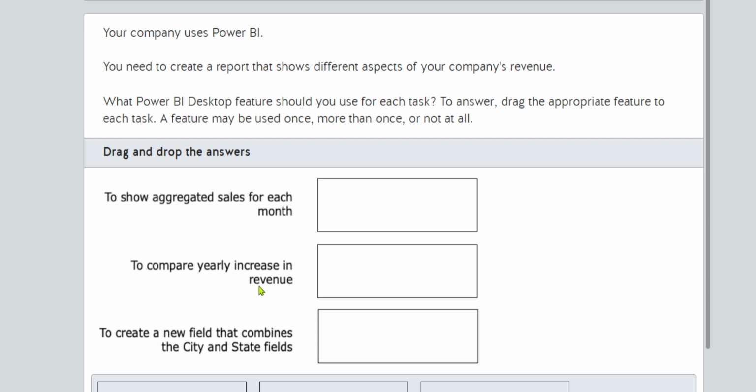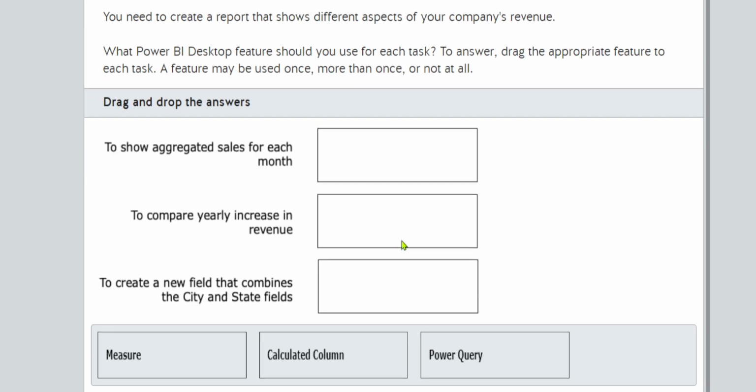So now to the next question. Your company uses Power BI. You need to create a report that shows different aspects of your company's revenue. What Power BI Desktop feature should you use for each task? To show aggregate sales for each month, we'll use the measure.